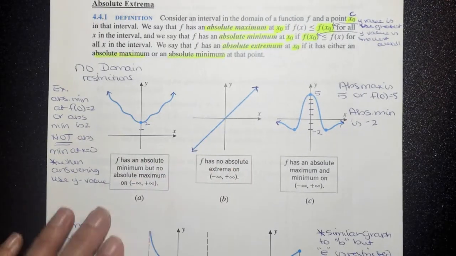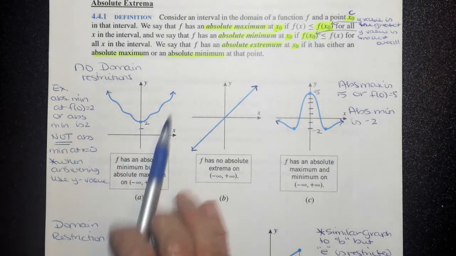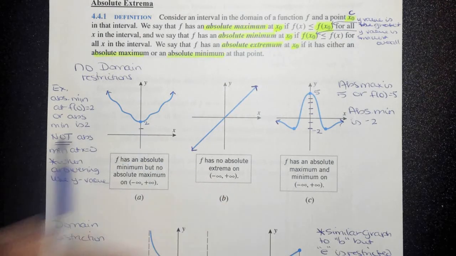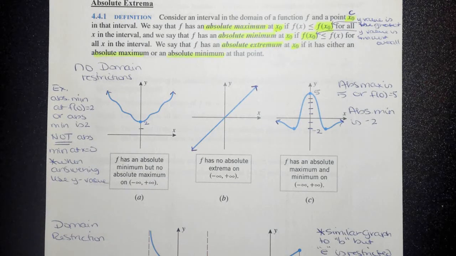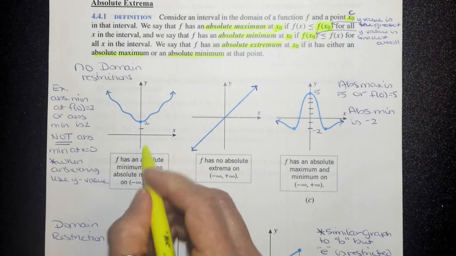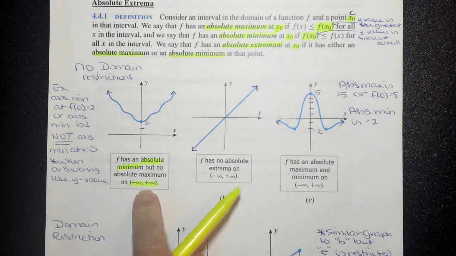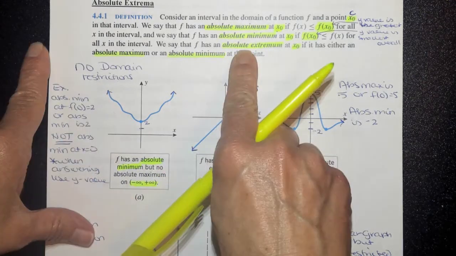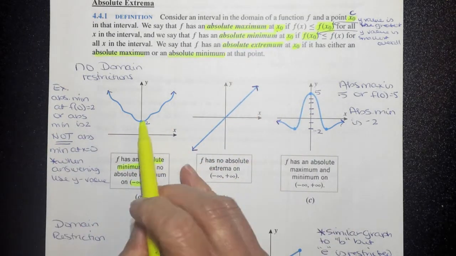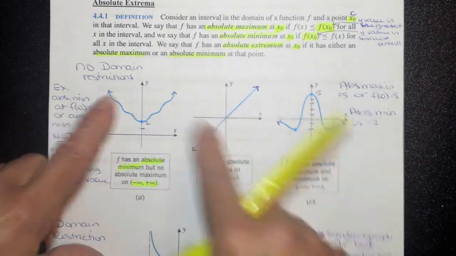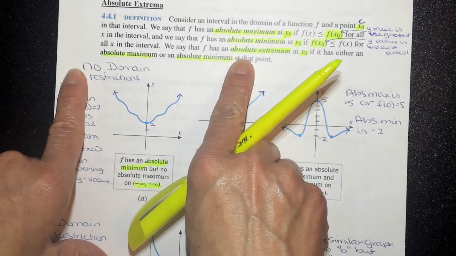So these first three graphs here have no domain restrictions. So this would be similar to a quadratic. It doesn't matter what the function is, but here I just created numerical values on these graphs so that we could give an example of how you give the value of the absolute maximum or absolute minimum. But here they're saying that the function has an absolute minimum on the given interval from negative infinity to positive infinity, because here this graph is implied to continue in either direction for x. So here this is the lowest value overall, meaning this graph is not going to decrease at some point. The values will continue to increase for y.